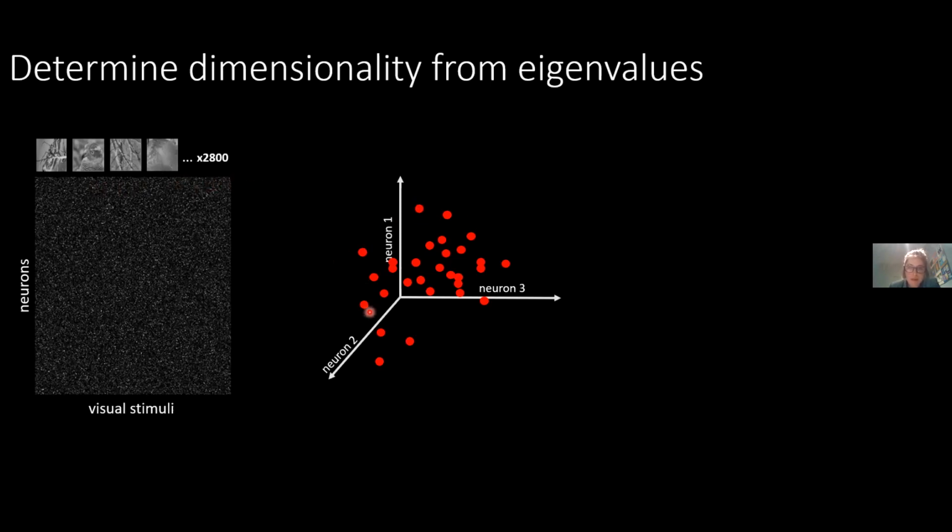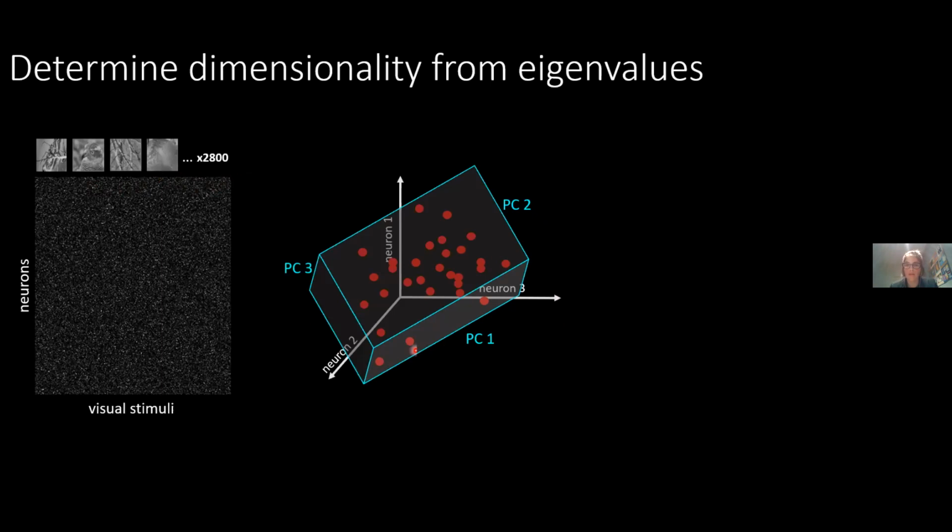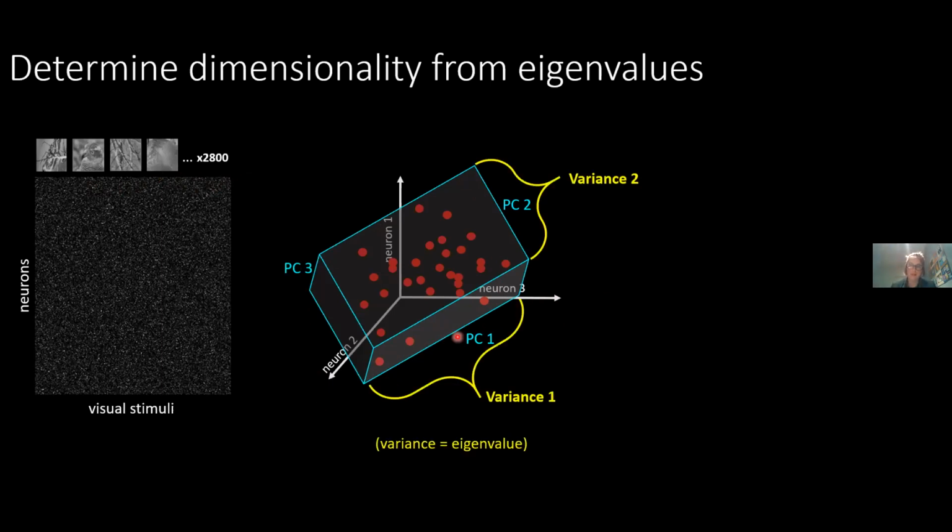So you have these different dots here, and then basically you want to take the eigenvalues of this data. So you're going to look at the principal components. Principal component 1, for instance, is the direction that captures the most variance in the data. PC2 captures the second most, and PC3 captures the third most. And how long these PCs are, these variances, is how much the neural activity varies along these dimensions. And these are the eigenvalues of your system.